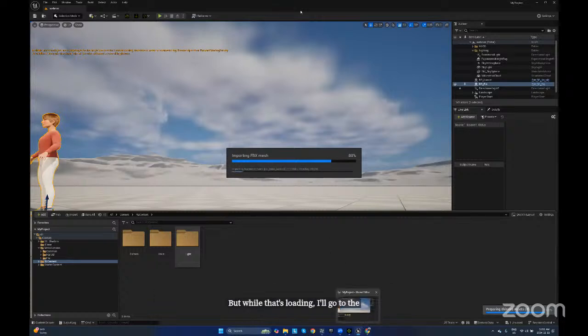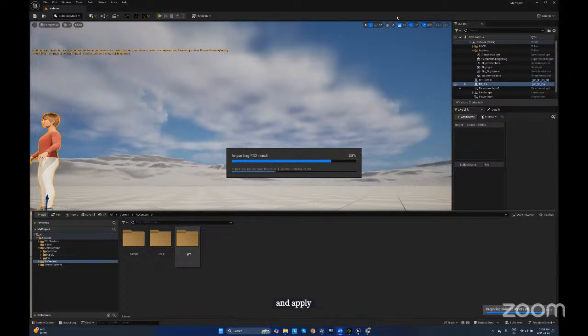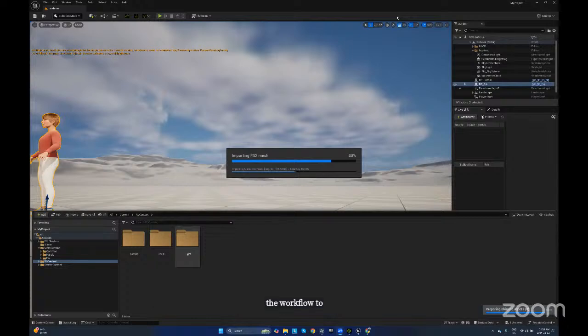So, all right, Q&A. Inso Dimension asks how to use the new 5.5 metahuman audio to face on CC4 characters and apply a digital soul animation on top of it in Unreal Engine. So again, if you're taking the metahuman characters, generally we don't have the workflow to send a metahuman character to iClone.